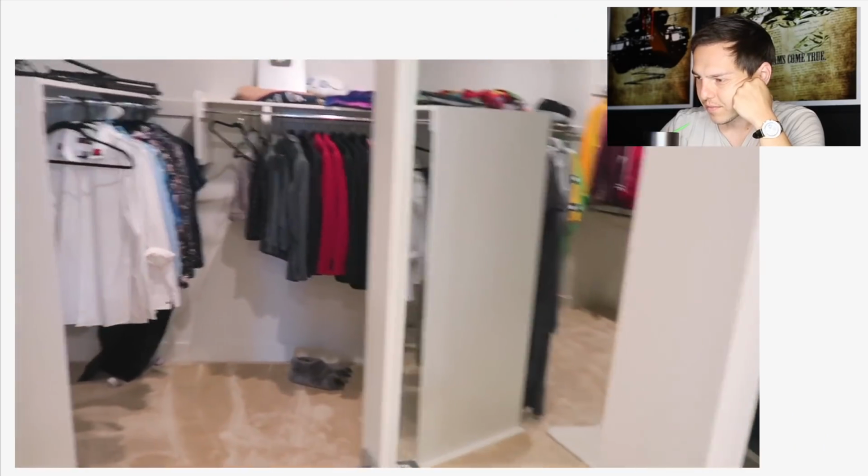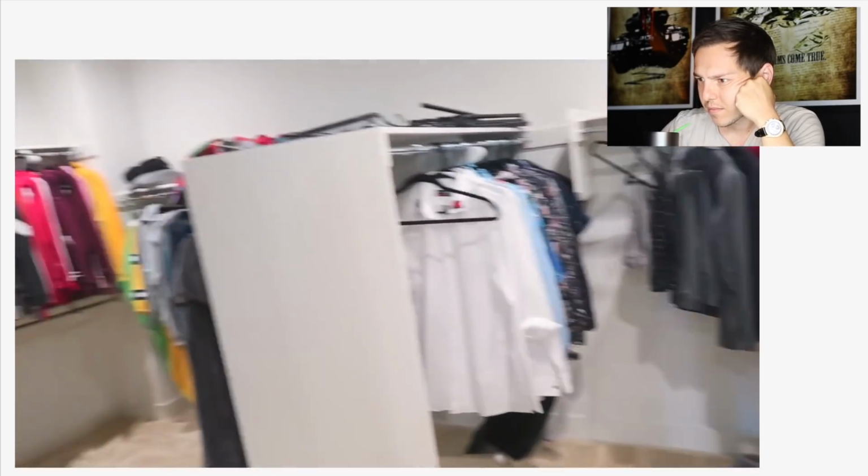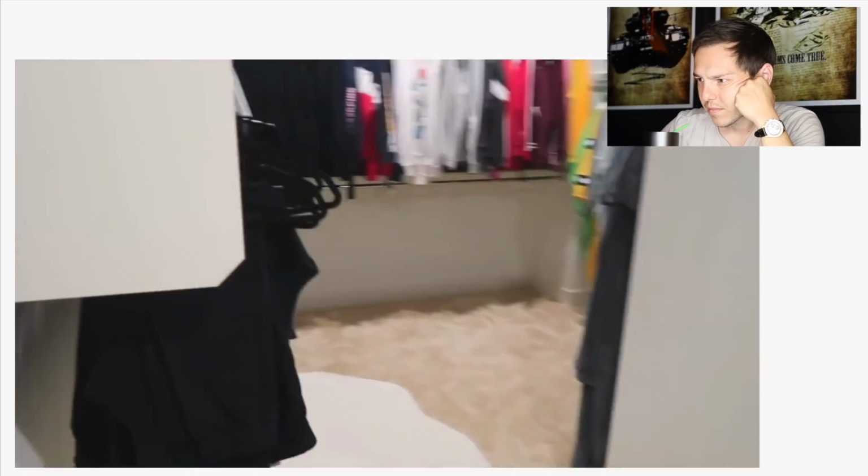So when you first walk in, you see the clothes right here, and there's these clothes back here. But I have a second part to my closet, guys. Look, there's two parts to my closet. I feel like the cool part about this closet is like everything is pretty much color coordinated. That closet is probably as big as my entire office here. To put that into perspective, that is a huge closet.